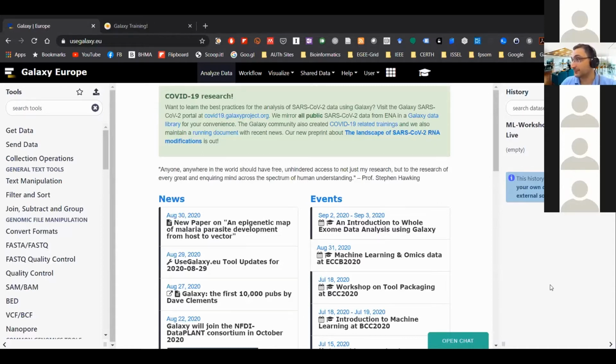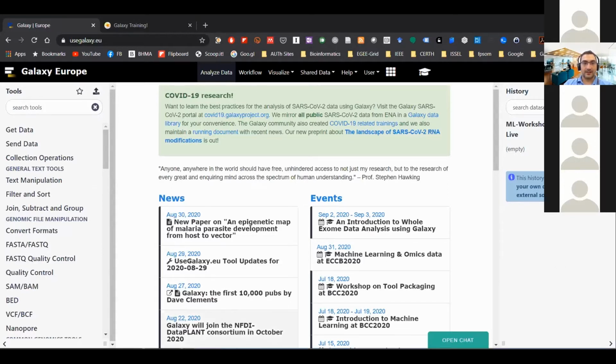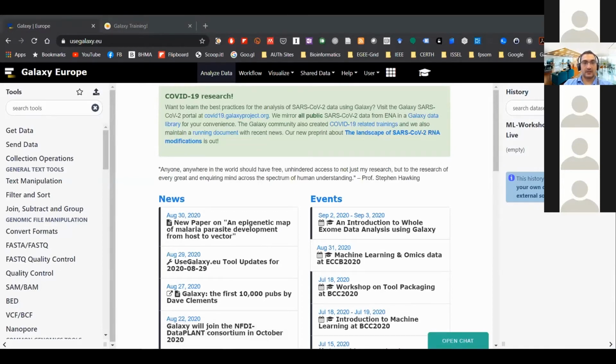So the first thing to do is to start with some data, right? Because I want to provide some context into how to work with Galaxy, instead of using a more extensive omics dataset, I'm going to start with a simpler and more standard dataset that is called the Iris dataset. It's a flower dataset, which was prepared quite some time ago, but it's becoming almost the gold standard for training in machine learning. So people who have some experience in machine learning would have definitely seen the Iris dataset so far.